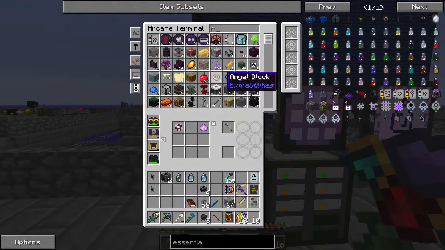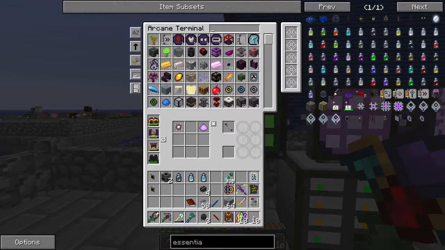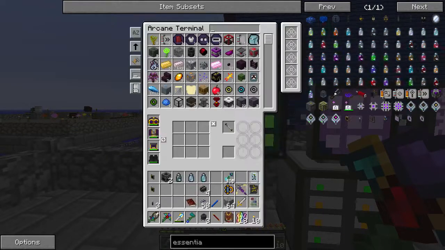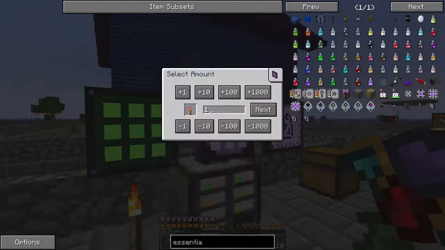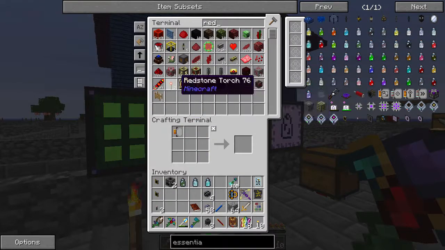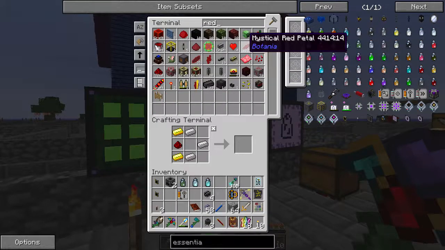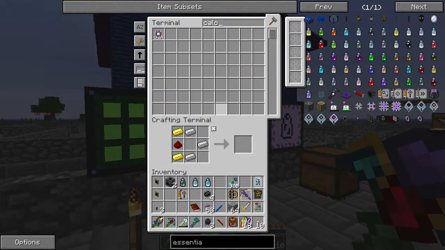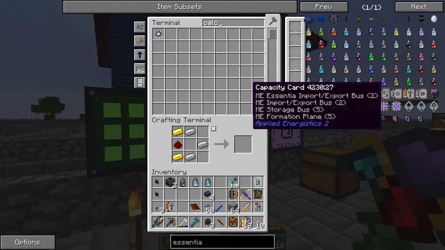And what's the last thing? Oh, redstone torch. Go ahead and craft one of those. And there we go. So 4 is more than enough. We only need 3. We're going to need some redstone cards. So again, 3 torches. And I believe we just need another calculation processor rather, and that'll happen fairly quickly. Because we need 3 of those.